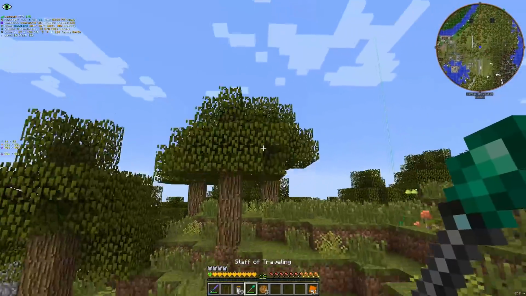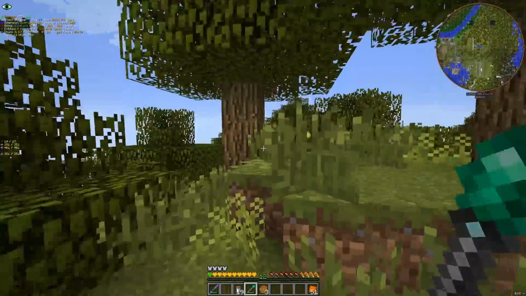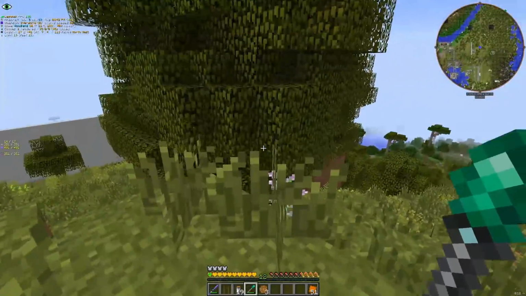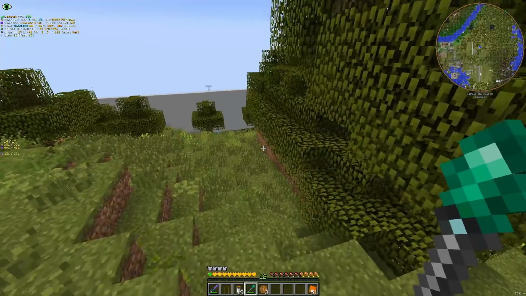Wood. So I have made the tree farm over here. Tree farms are ugly, so I thought we should hide it. And I can't find it. Oh, it's here. What happened here?